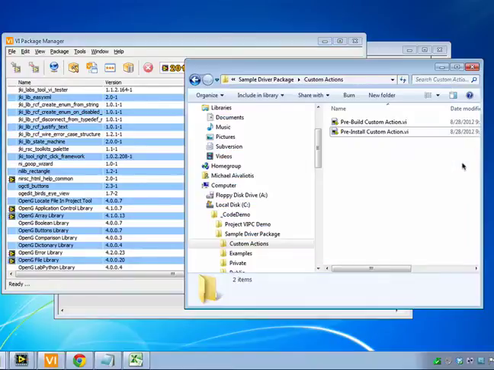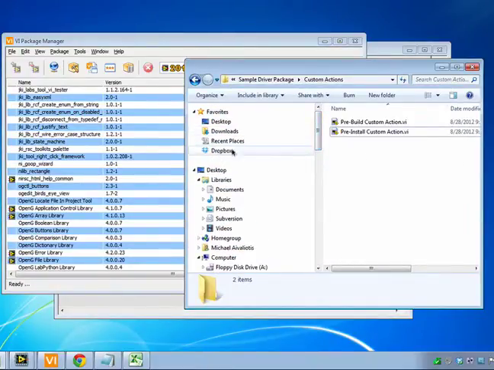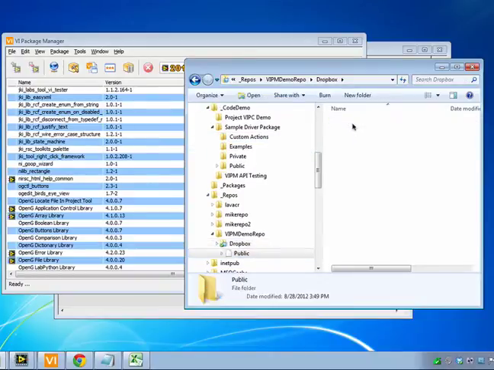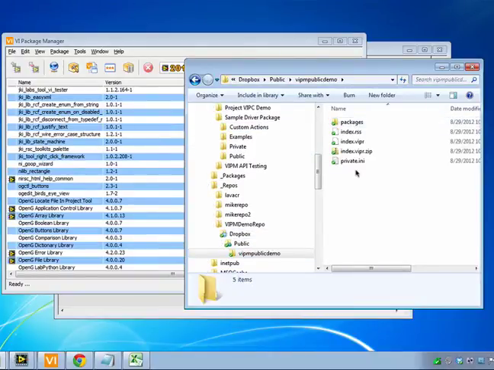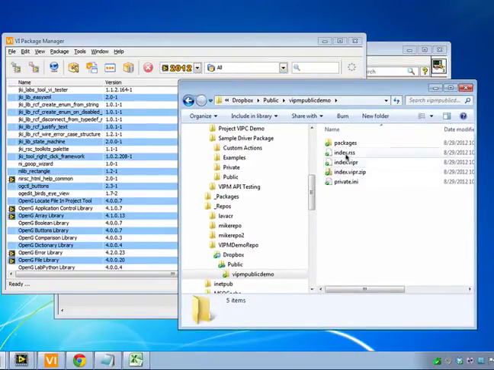Now we'll give it a few seconds for Dropbox to do its synchronization. And we'll see that it's all synchronized. This is how it looks. It's basically a collection of files. And here is your RSS feed file. Just pointing to that will get you your RSS feed.